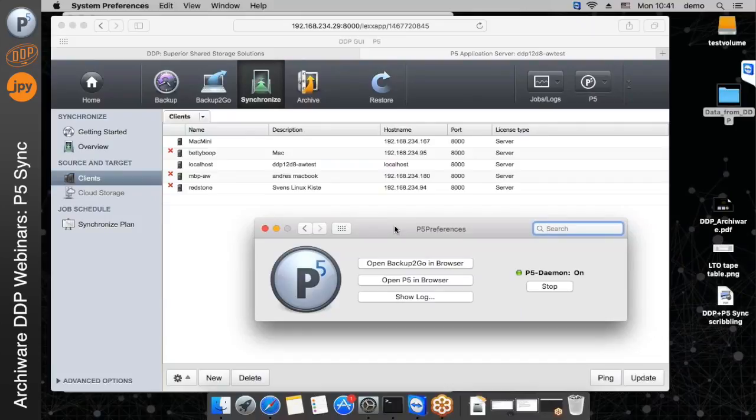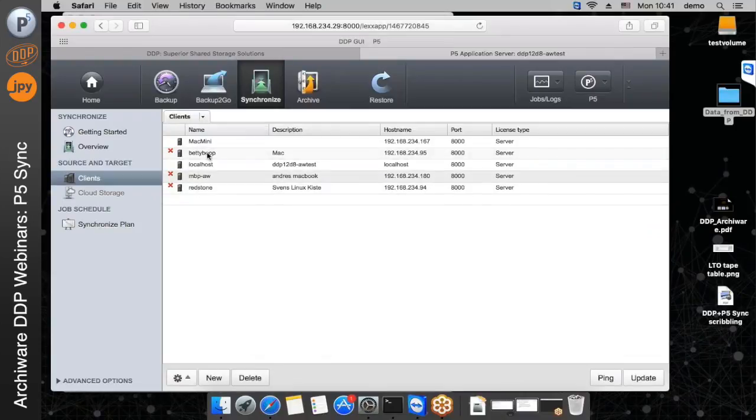So as far as I can see, there's another question about file system event support. Maybe David wants to elaborate on that. Yeah, we support file system events on OSs where they are supported. So that's Mac and Windows. I actually don't know if we support file system events on the DDP itself. Perhaps Elvin knows that. Oh, I don't know actually. Well, if that person wants to submit their email address, maybe via the chat window, I'll find out and let you know directly. But yeah, we do support file system events generally.